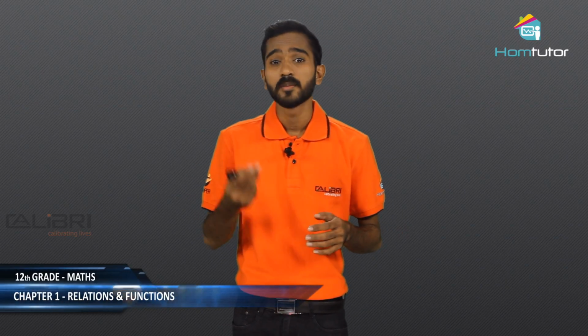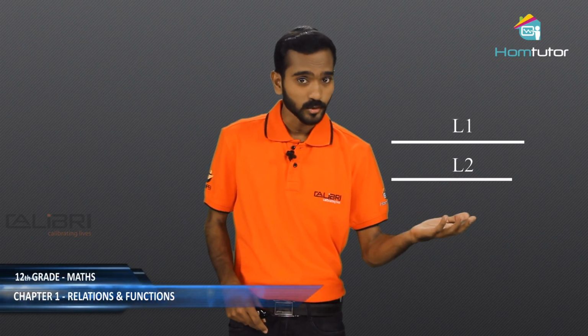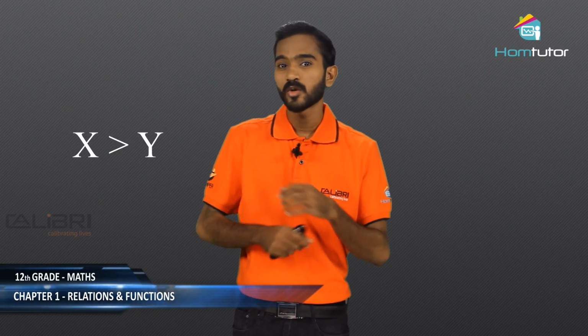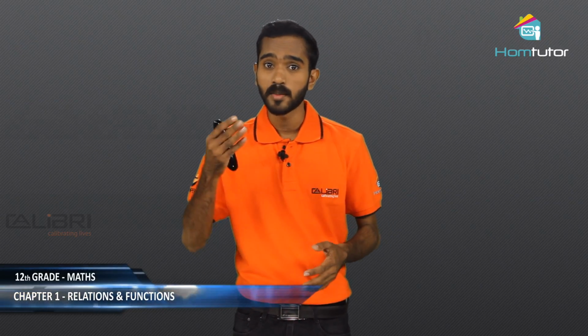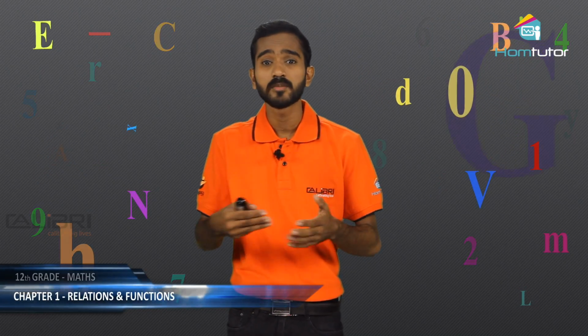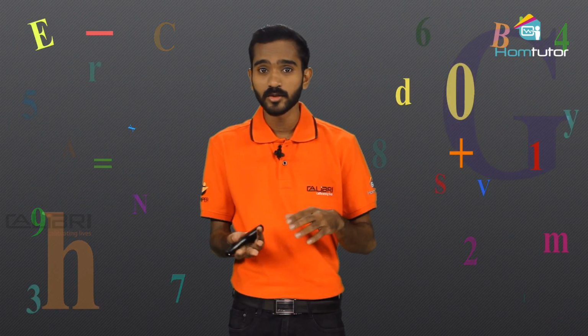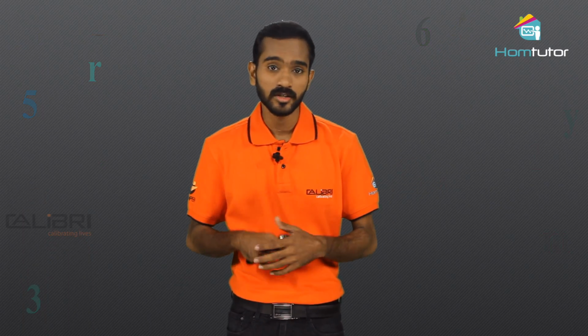In the same manner, in mathematics too, we have a wide variety of relations. For example, line L1 is parallel to line L2. Another example, a number x is greater than a number y. We have a lot of relations that exist in mathematics, which are quite familiar in the number systems too. The term relation has been drawn from its literal meaning in English. Thus, the concept of relation is very closely related to the meaning of the word relation in the English language.